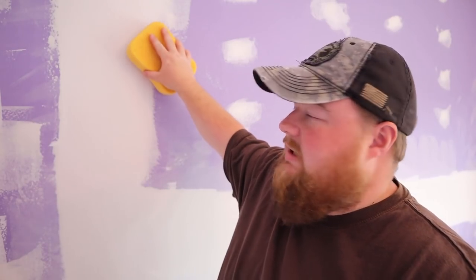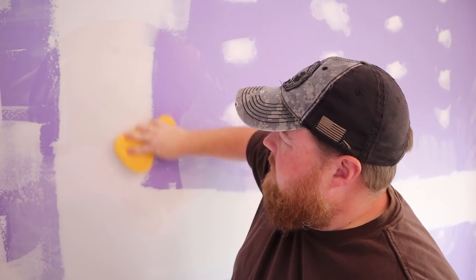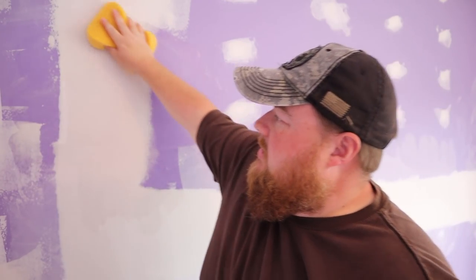To do this with a sponge is really easy. I don't really consider it needing much technique or skill. Basically, you want to take it against the wall. I like to use circular motions, kind of rub it down, you know, give it a sponge bath, and just work out any kind of imperfections and irregularities with the wall and where you apply the joint compound.